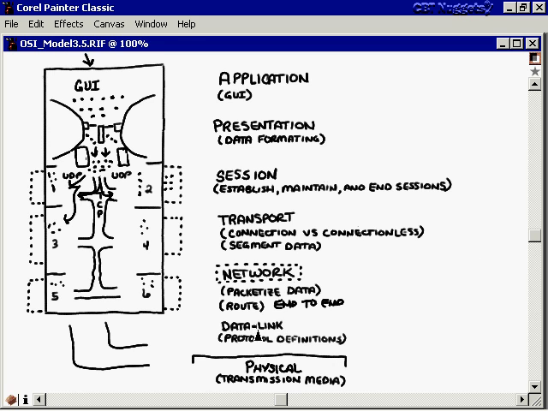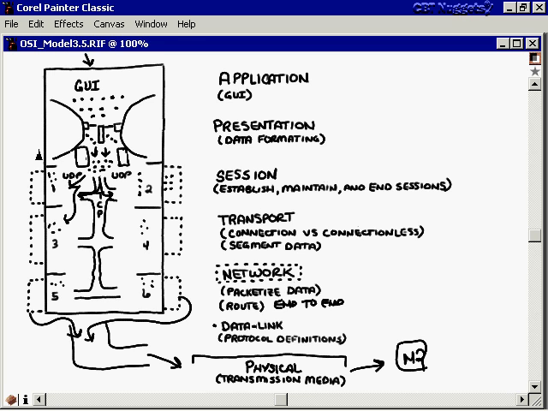But before we get to the physical media, we have to address the data link layer, and it talks about protocol definitions, specifically protocol definitions on how each of these network entities is going to go into our physical media. So it will define who goes first, who goes second, and the path that they take to enter this physical media. The end result will be a standard output from the data link layer to the physical layer, or the transmission media, to be sent across the network to its final destination, in this case, the other computer.